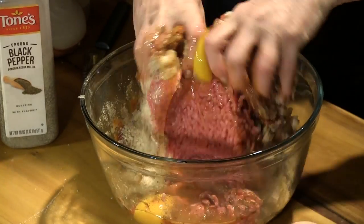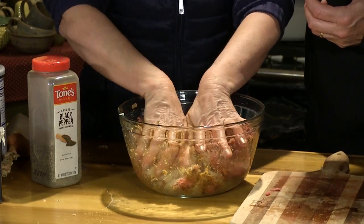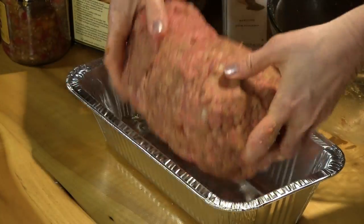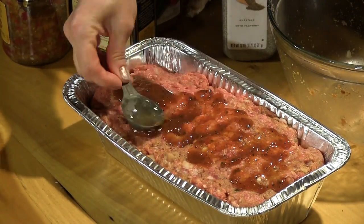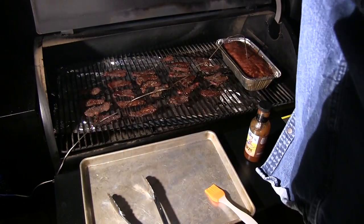Now imagine — I'm smelling this right now. It smells really good. You get the yeasty smell of the beer and the cumin going. It smells almost like a good chili. I like the barbecue sauce idea too — it moistens it up and the flavor goes throughout. You've got a little bit of sweet, you've got the onion. Now we're going to take this and put it in an already greased loaf pan, and we're going to put that on the smoker at the same time that we put the jerky.